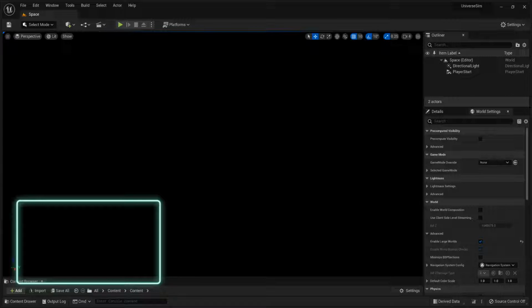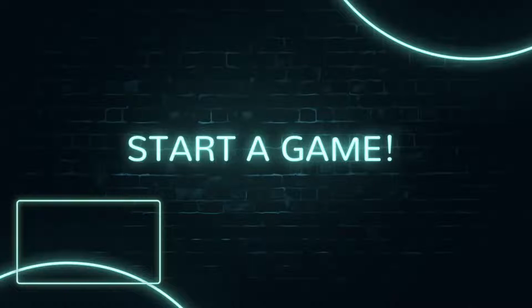And then you'll see that there's nothing to put in here. You can't put anything in here. But in a little bit, we can set it through our blueprint.